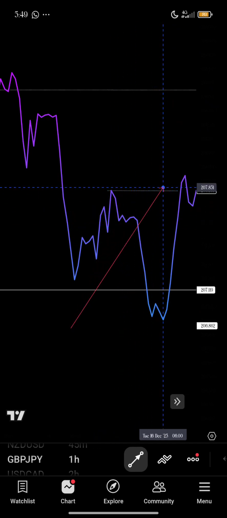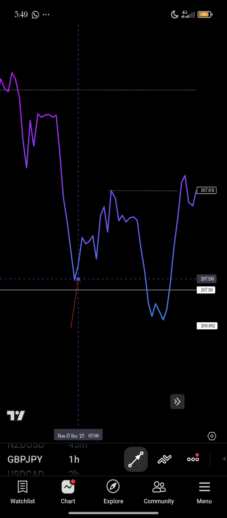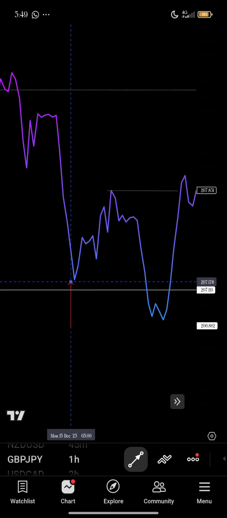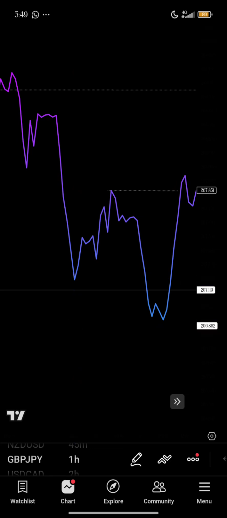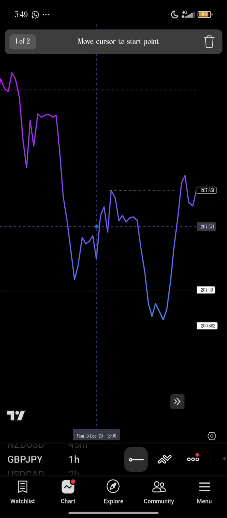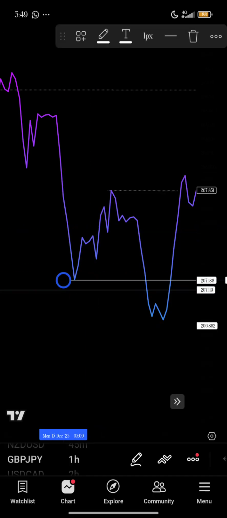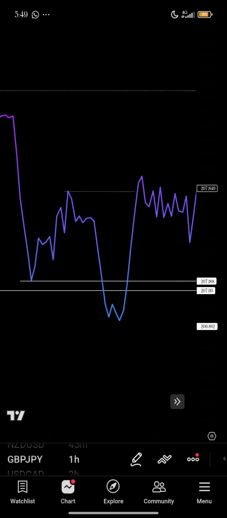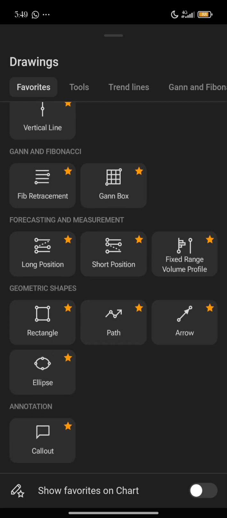Now after price gave us this confirmation, the next thing you need to look for your entry is your QM. You look for your QM or any other thing that is close to a liquidity. Most of the times you might not see your liquidity, but once you see your QM at that area, you are sure to just take that trade. So here is our QM. Now if I'm going to enter a trade, I can just enter like this.